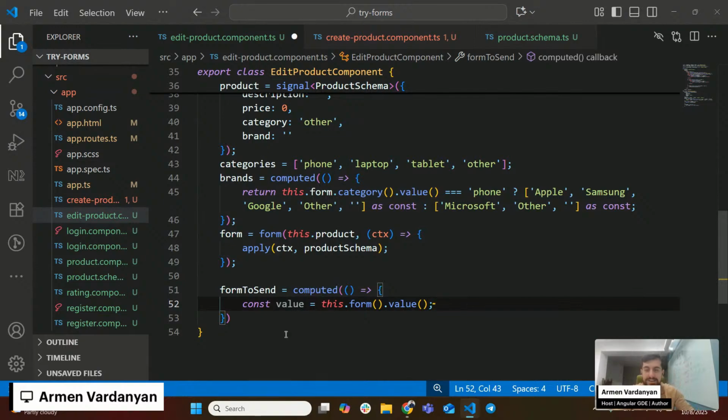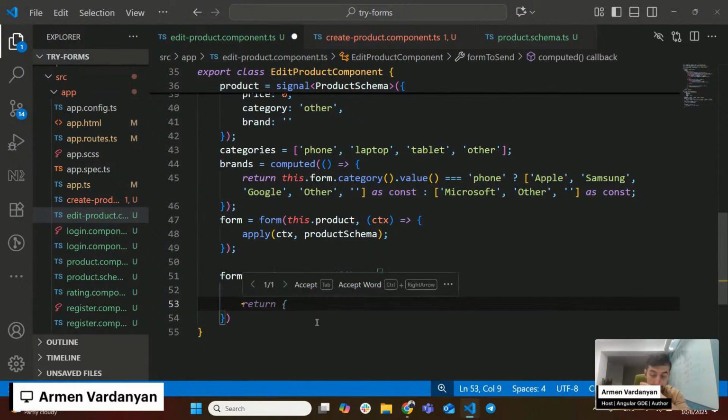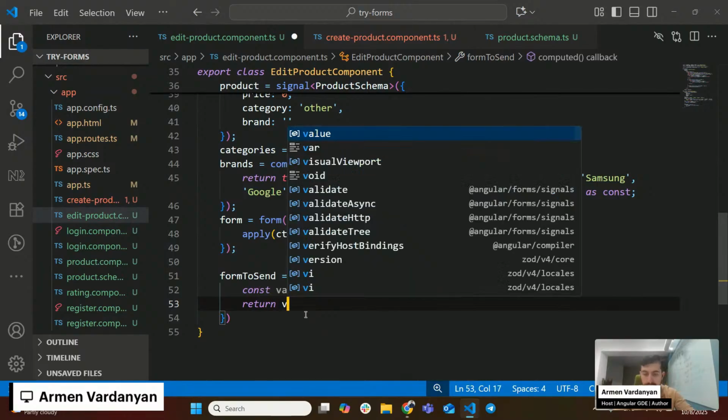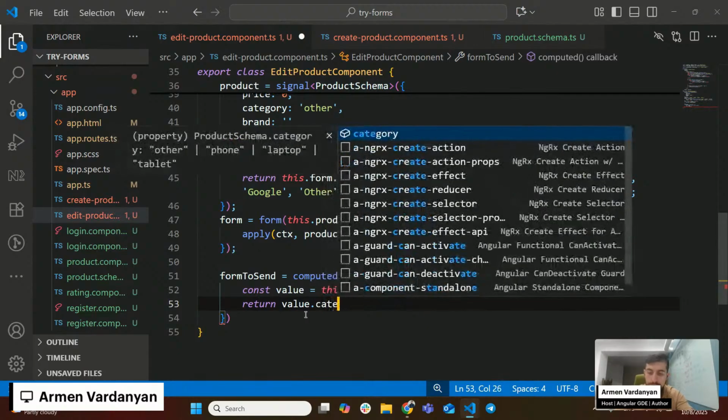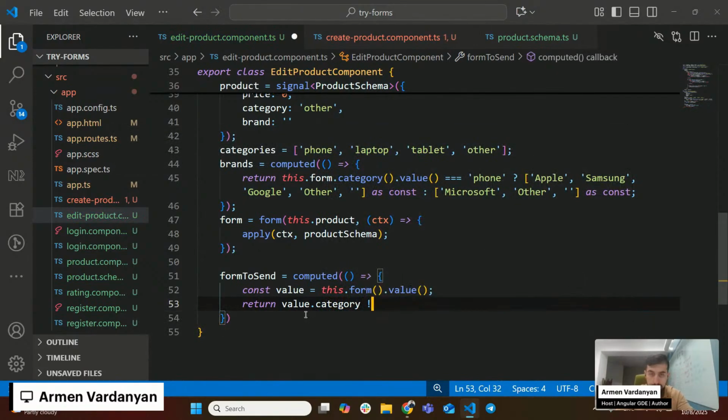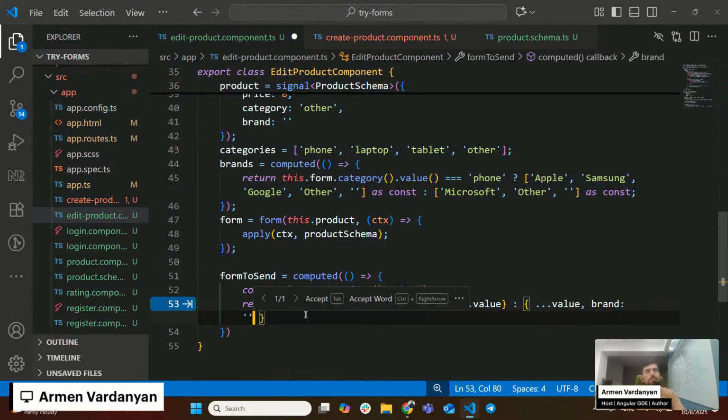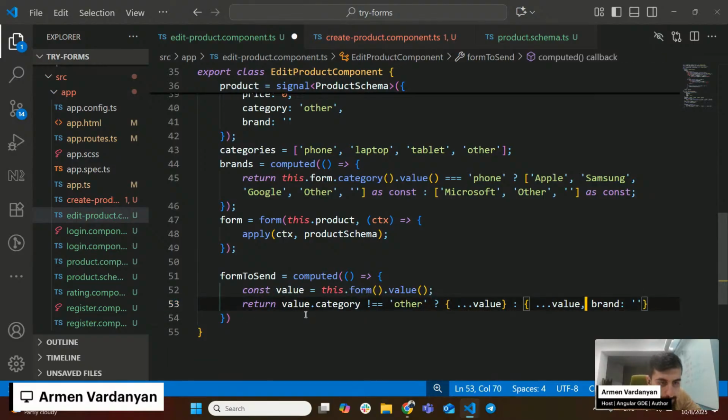Fascinating. Very type safe. And then we can do something like return if value.category is not equal to other, then we can return just whatever we have, and otherwise we can, oh, I'm messing it up, am I not? How do I, like?